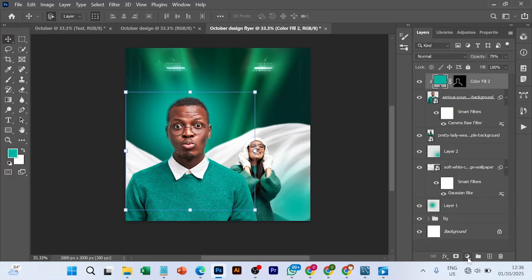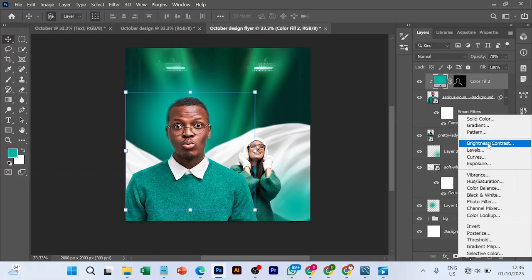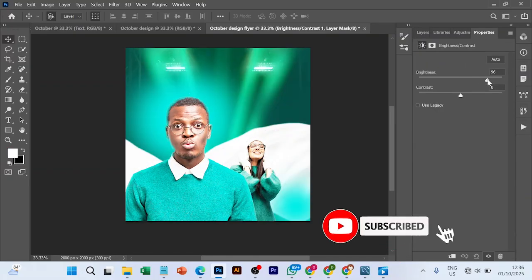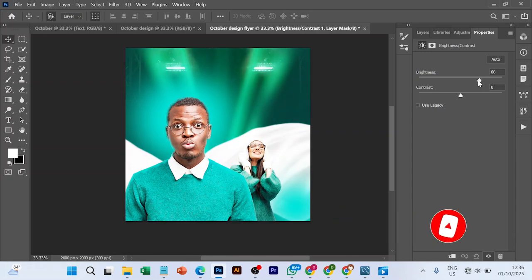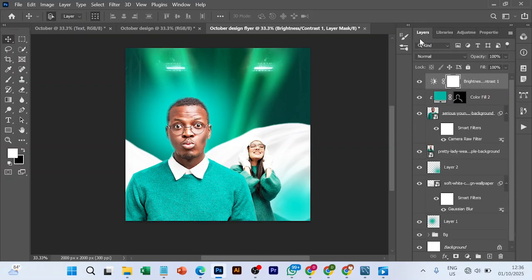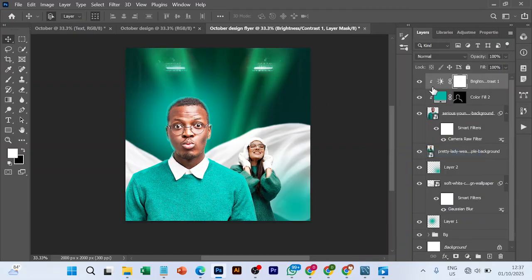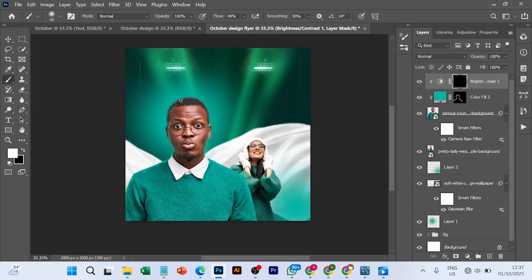One more thing, let's go to our adjustment layer again, and let's go to brightness and contrast. So I'm going to increase the brightness to this, something like this. So go back, then I'm going to create a clipping mask so that I can affect only this alone. I'm going to invert as well, so I can make proper adjustments by myself.